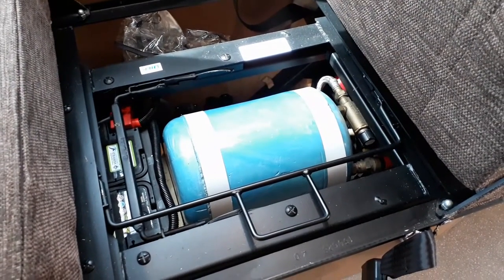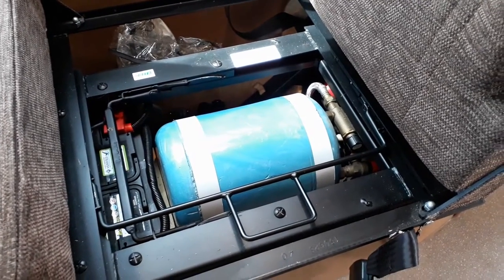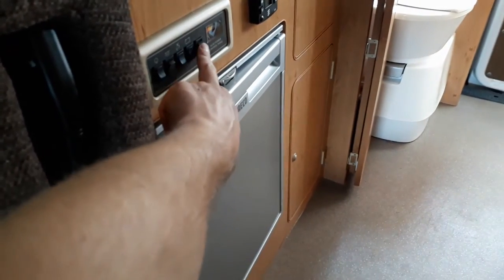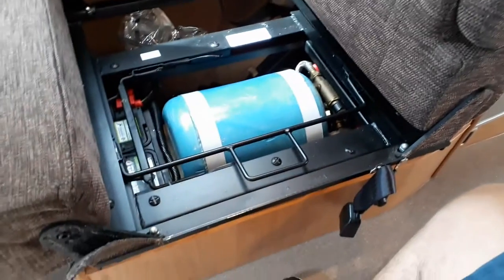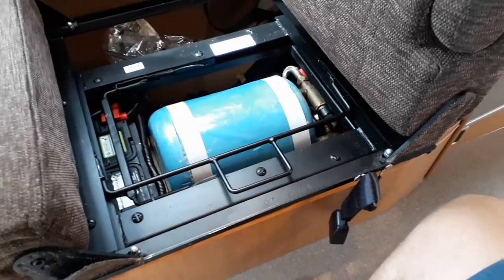This tank here is the hot water — it's only electric. If you're on mains hookup that's fine, you use that. Otherwise you can use it when you're travelling. It's got a 300-watt element and you switch it on with the switch over there — only when you're driving. It lights up when you're actually driving. It does keep the water warm, or warms it up after a long drive. Enough for washing up, maybe a quick shower or a cool shower.